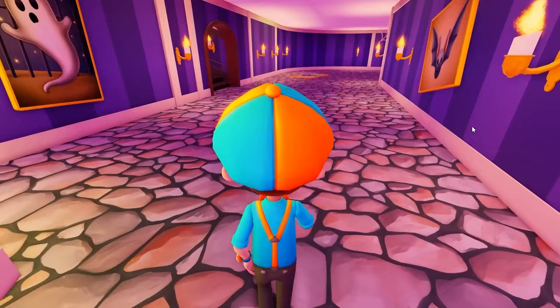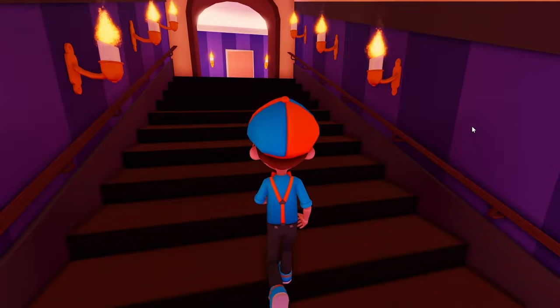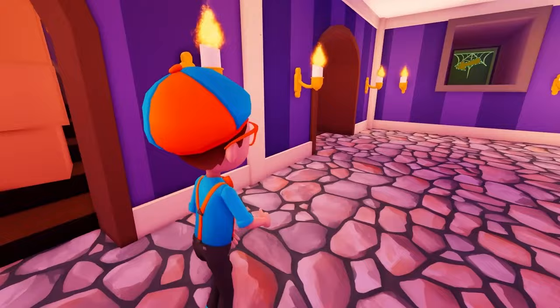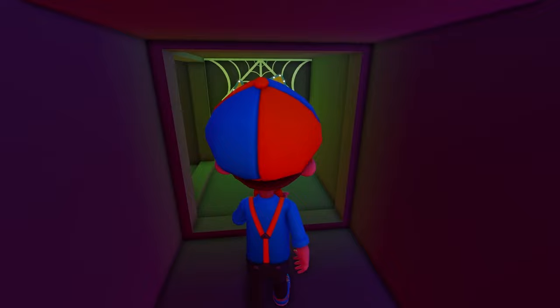Hey, look, some stairs. Let's walk up the stairs. 1, 2, 3, 4, 5, 6, 7, 8, 9, 10. A lot. There's a lot of stairs. Oh, whoa. Wait a second. It looks like there's a tunnel and, whoa, boxes. A lot of boxes and a tunnel. Oh, let's go into this tunnel. Hey, an arrow and a spider.